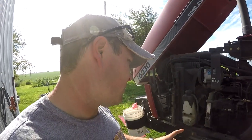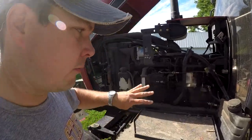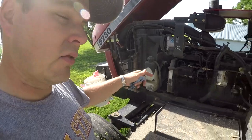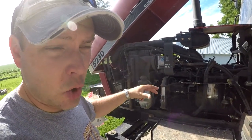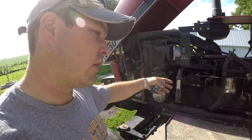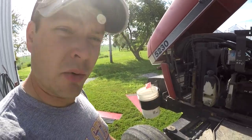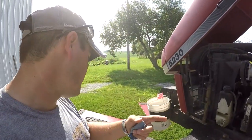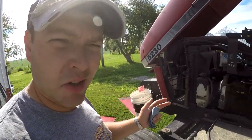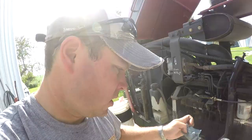One factor, which I don't think is all of it, but could be part of it, there's a little bit of a slope right here, and we're sloped away from the dipstick. So the oil level is going to be lower in the pan on this side of the engine where the dipstick is than the other side. And if I remember right, I believe when I changed the oil on this, I had the tractor face the other way, which would have been the opposite case. So that may explain a little bit of the discrepancy, although it still shouldn't be that much low.